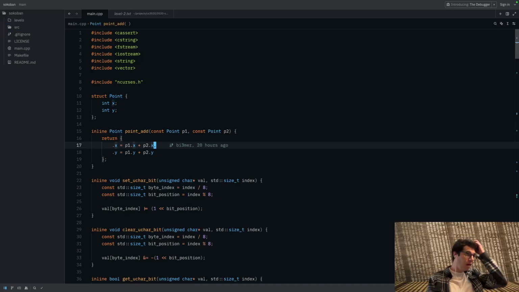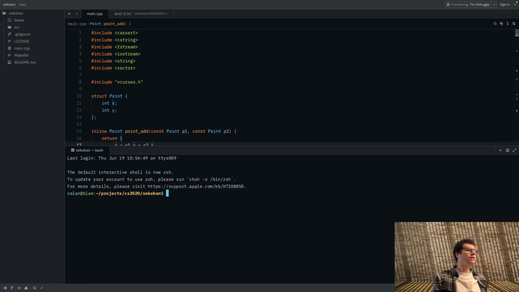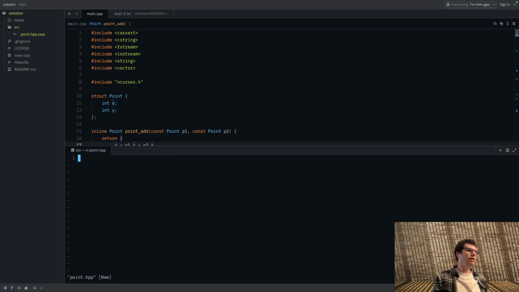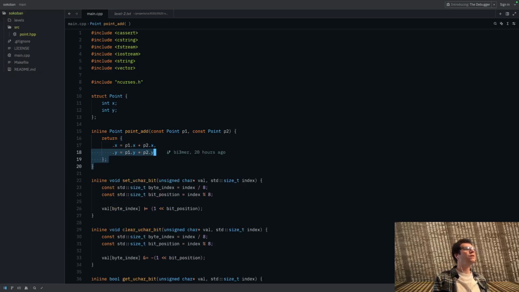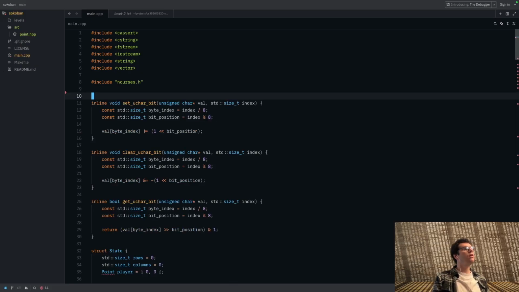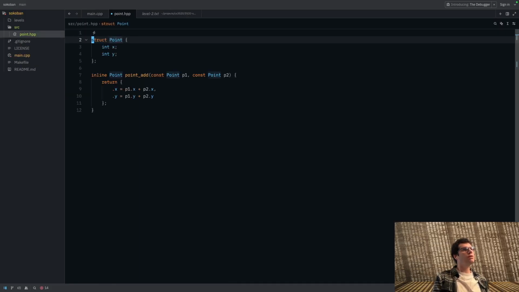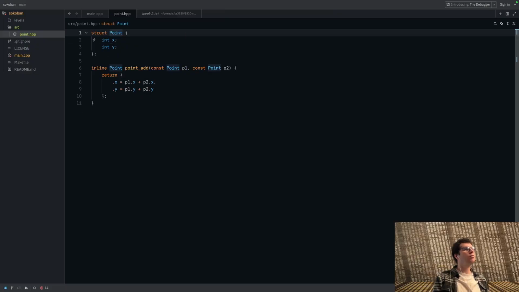So the first thing that I kind of see that needs to be done, in my opinion, is this point class. We can just separate it real quick. So let's do a point.hpp. I should have just done touch there if anyone is curious. And then we can just delete this and go to point.hpp, do this, and that is all we need for our point class.